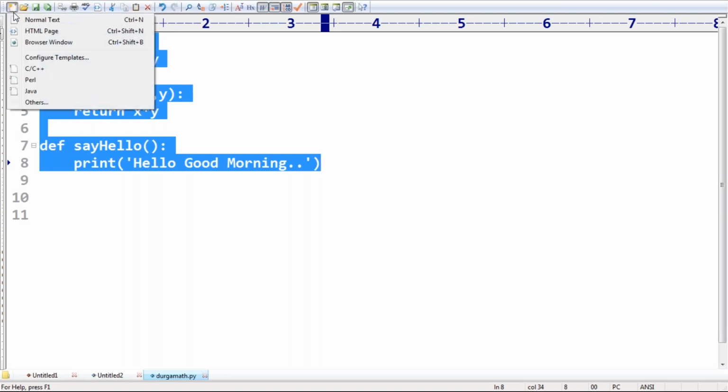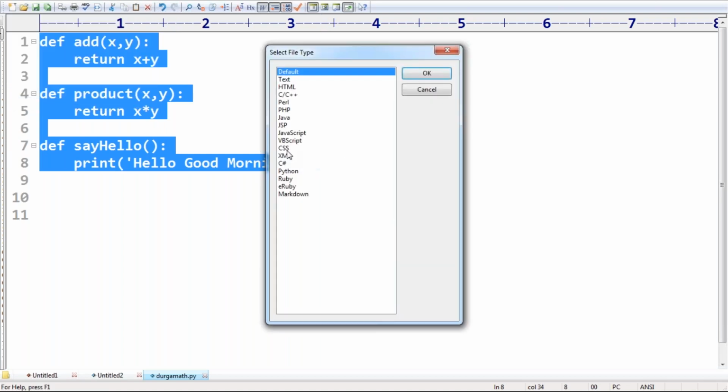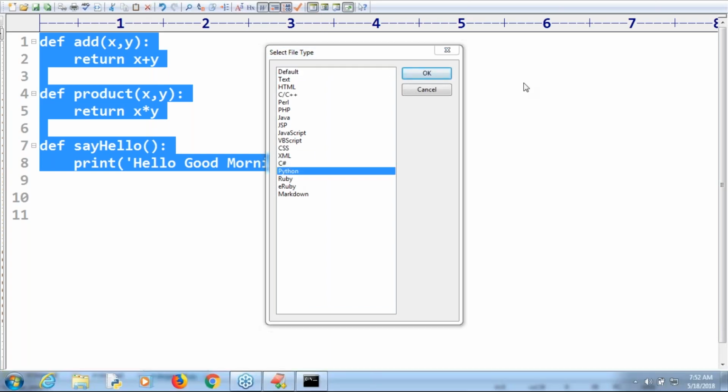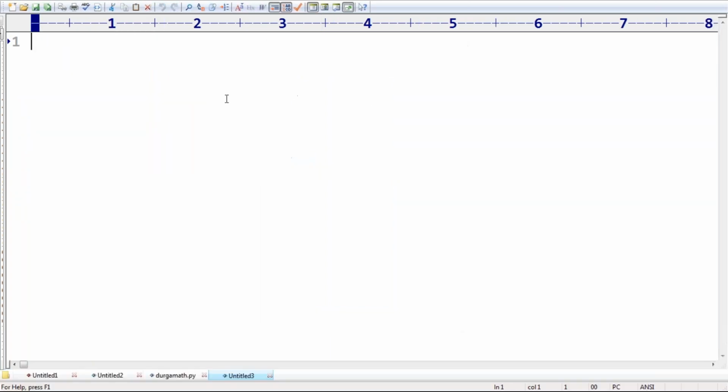Sometimes we can define a function inside a class also. I'm taking class Student. Don't worry, we will discuss how to define classes in the next sessions. def f1, and print of hello, like this I'm taking. Don't worry much about that, just be aware. Inside a class, I'm defining this function.